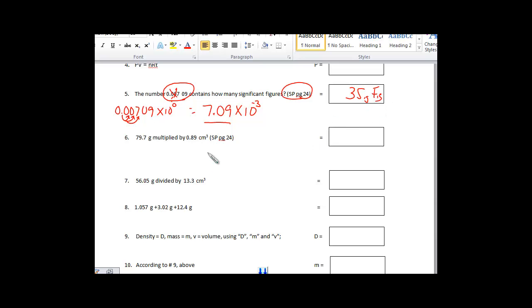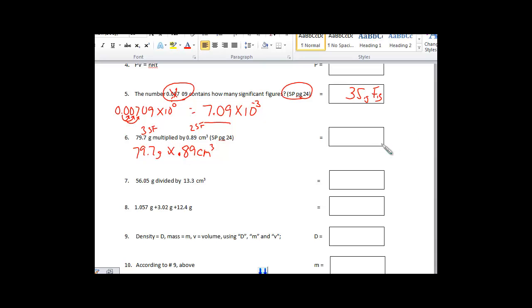Okay? Need to look at those and make sure you understand that. Now here's a simple rule. We're multiplying 3 significant digits by 2 significant digits. Our rule tells us that our answer can only have as many significant digits as we have in the value with the least number of significant digits. We have 2 significant figures here, we have 3 significant figures here, so we can only end up with 3 here. Now our units, interesting enough, do not cancel.